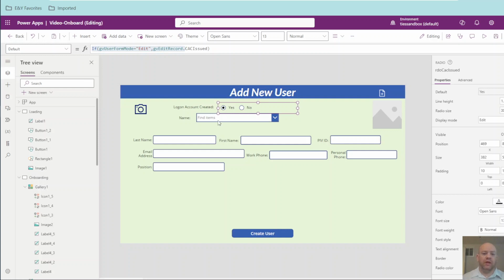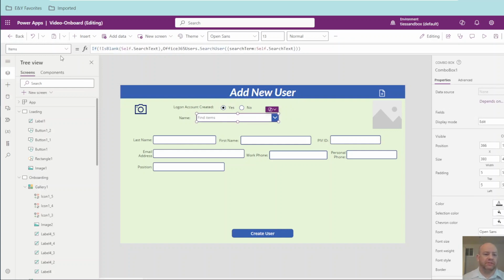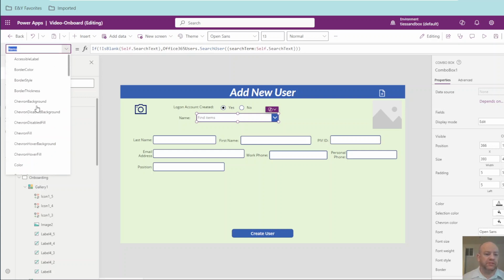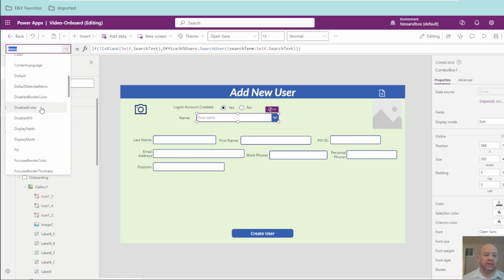All right, so what I'm going to do now is go to the combo box next. Since it's a record, it's a drop down, you need to create a record for the default, but this one is going to be the default selected items.